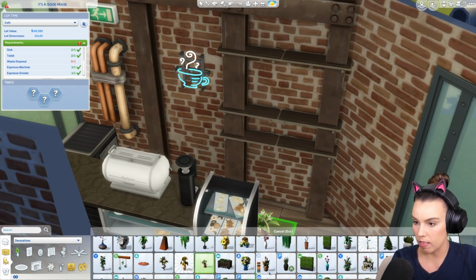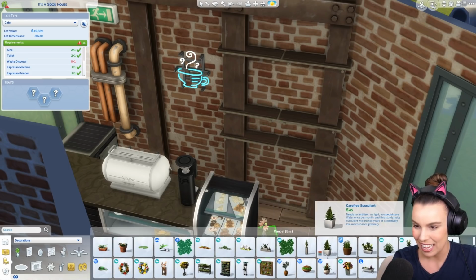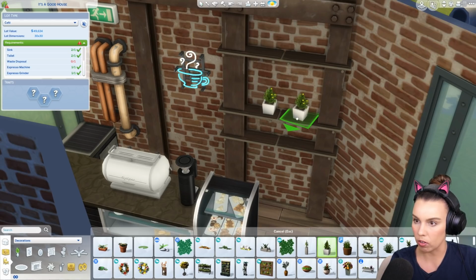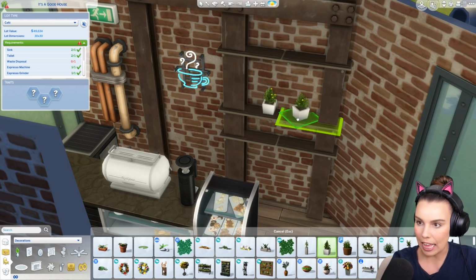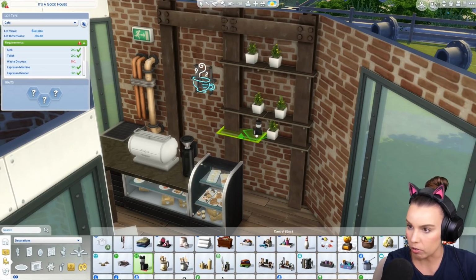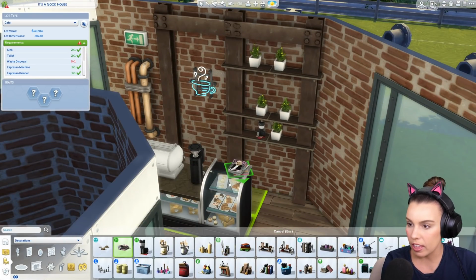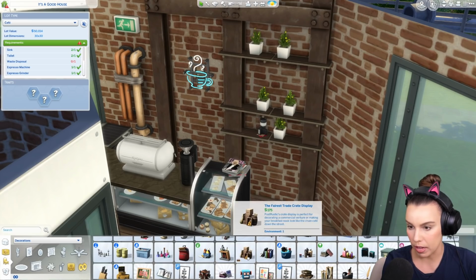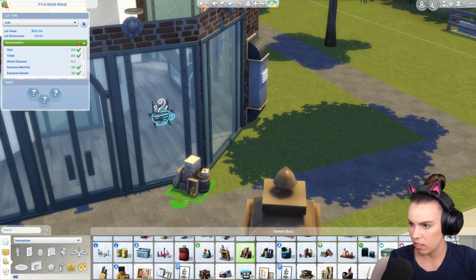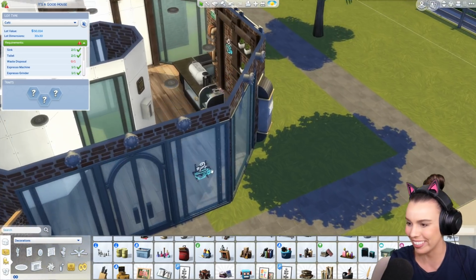Why did none of these things fit on the shelves? This is the problem I'm having. Okay, I know I can place this on the shelf, but it's not really the right look or feel. Maybe we could get these. Do you sit on there? No. Pretty much only these little guys. Or some of the vases. Maybe an old camera. Kind of looks like a vintage camera sitting over there. Magazines! I love when we have magazines. Let's get some magazines in here. Ooh, this is cool. Why does that look so small to me? I don't know. No, I'm not feeling that one.